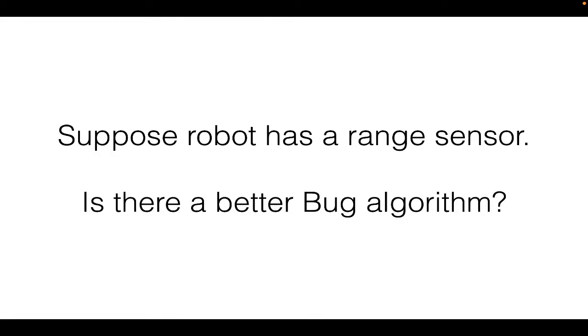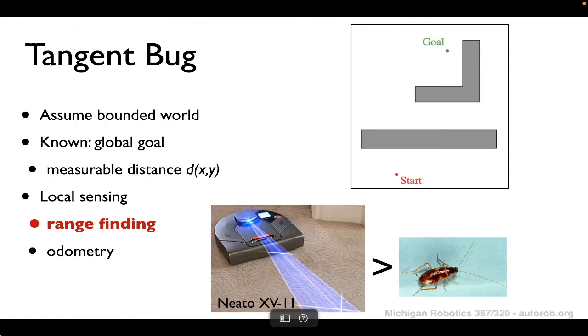One way that we could further improve these algorithms would be to extend our notion of the robot by including additional sensor information, with the thinking that if we had additional sensor information, like a range sensor, then potentially we could make a more capable bug algorithm. So let's consider the case where we do have a range sensor on our robot. The algorithm that we can develop is what's referred to as tangent bug. This is one form of algorithm still within the bug family of algorithms that incorporates range finding information as part of its local sensor information.